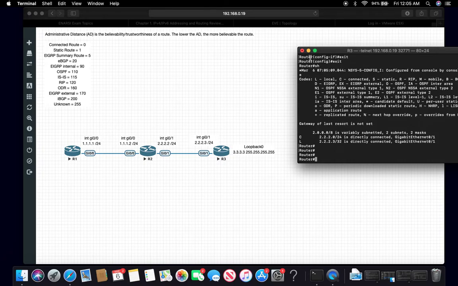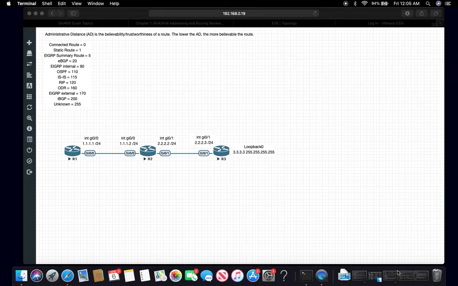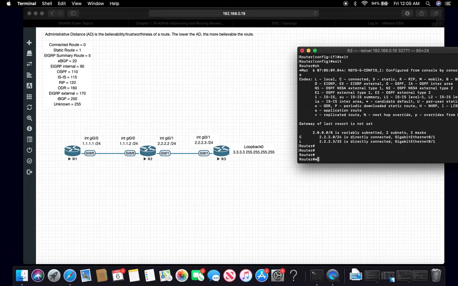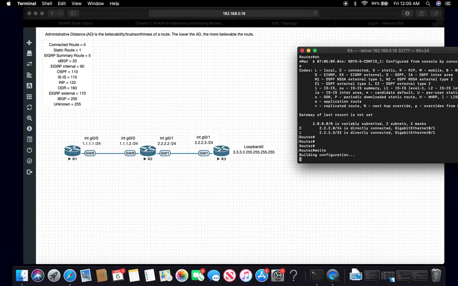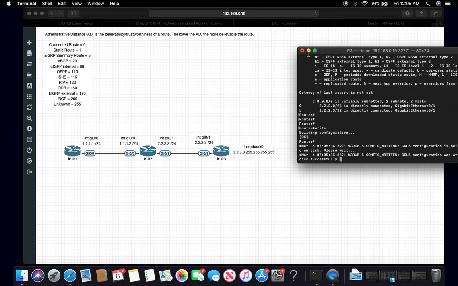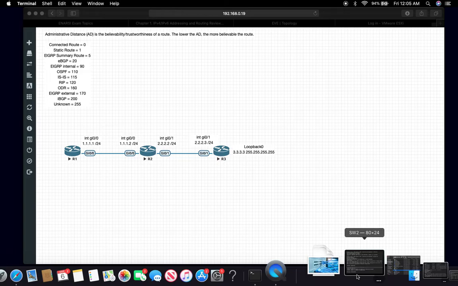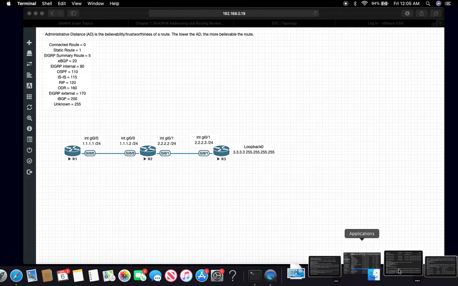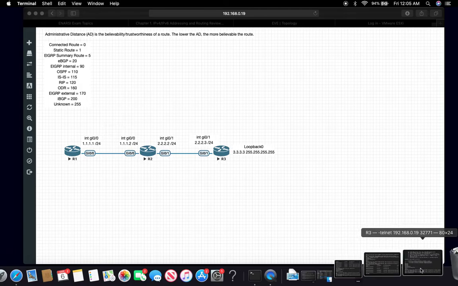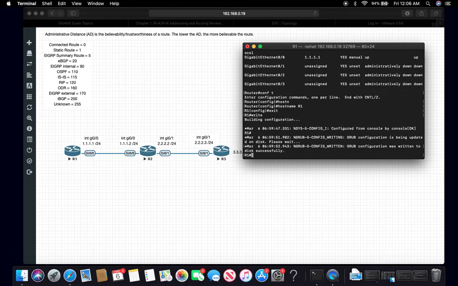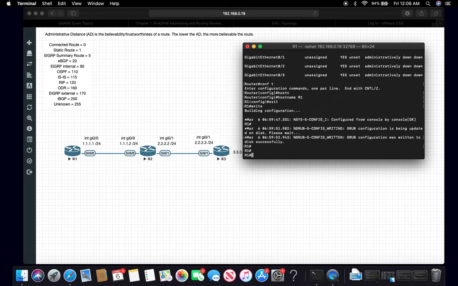Okay, so I'm going to jump back to router 1. Let me save this. It's not always good to save, since you could make a mistake and then save it and then not be able to get back. But save your configuration just in case something happens where it crashes or whatnot. So let's go back to router 1, and what we're going to do is build a static route to router 3.